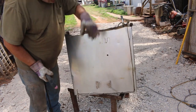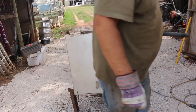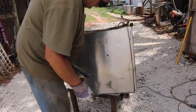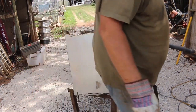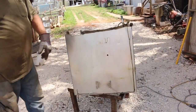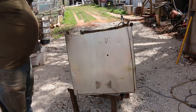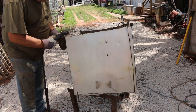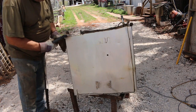Yeah, I hooked up the air chisel a little bit ago so I could knock that nameplate off of there. I wanted to check the rivets, make sure the magnet doesn't stick. I didn't think they would. I was thinking, man, I'm having more fun on this dishwasher than any other dishwasher I've scrapped. Probably going to pay a lot better than any other dishwasher I've got too.